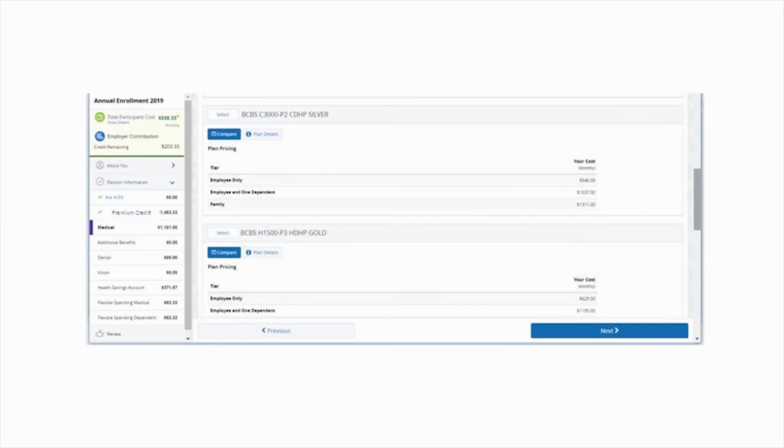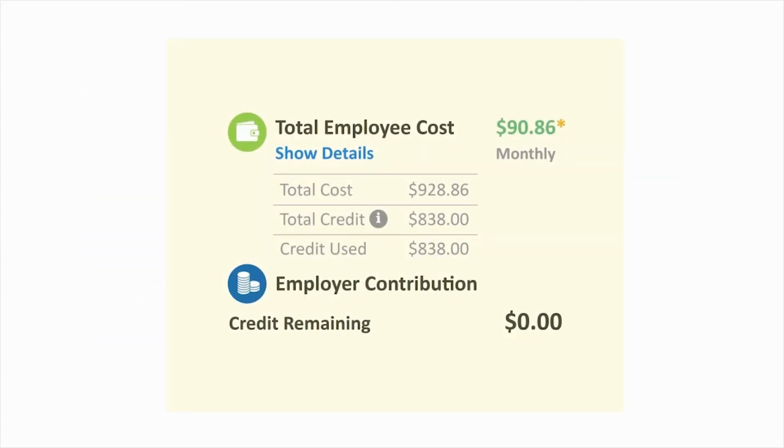While online, you'll first see the medical and pharmacy plan options and the full cost of plan premiums and how the cost is offset by your premium credit. Once you enter the plan you choose, the price you will pay per month will be shown.